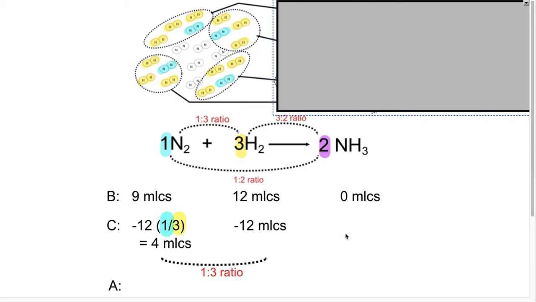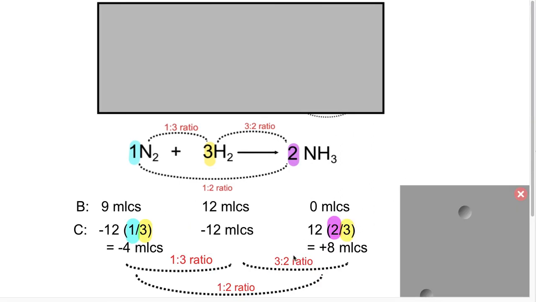Now, many people get stuck at going to this next change step as far as what numbers to use. We just have to stay in the change step. We can't be bringing things from the before section as long as we use a number in the change step. So I typically use the one that's going to run out. So I'm going to start with my 12 molecules. I know it's going to run out. And I'm going to relate it to my NH3.